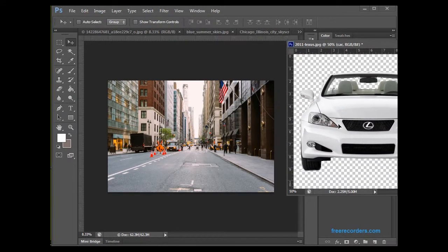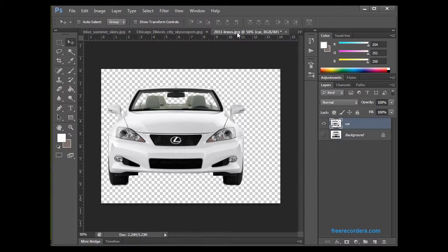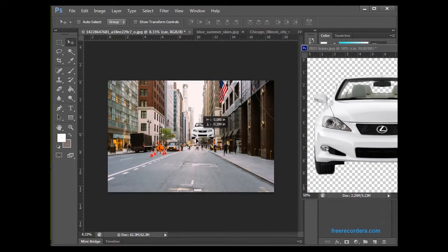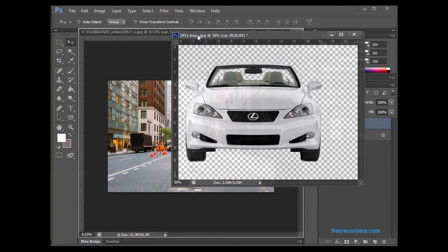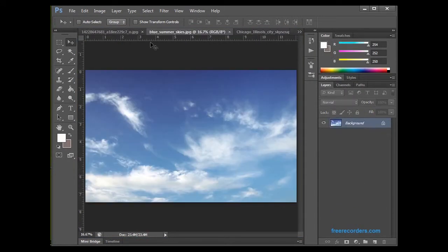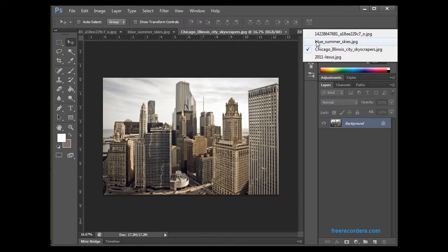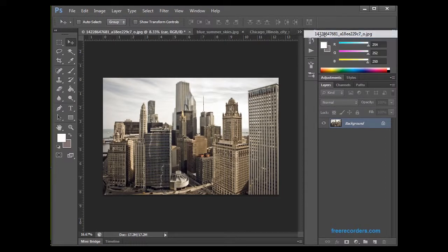So this is all cut out, and we're going to take this move tool here and move it. How I got it here is I just selected it and then pulled it. So there we go, and plop it in. Now it's small. Remember, we did large images, so we can move that up. I always keep everything just in case I need to go back for some reason. I try not to have to go back, but sometimes you just have to go back.